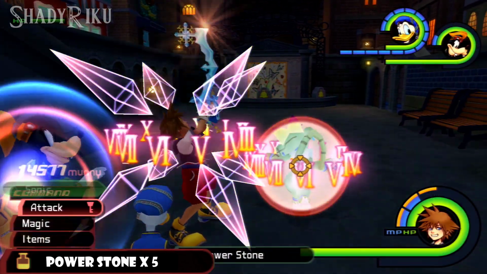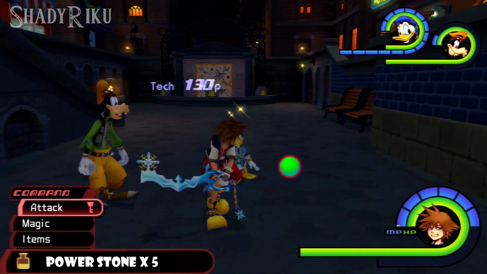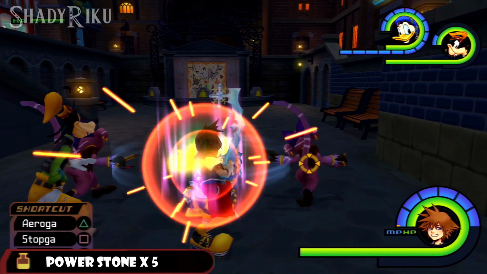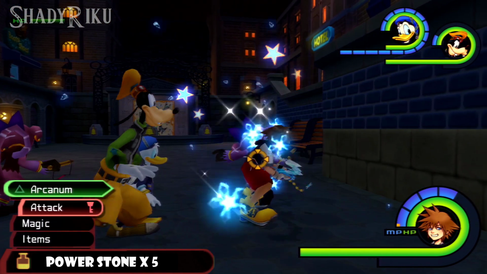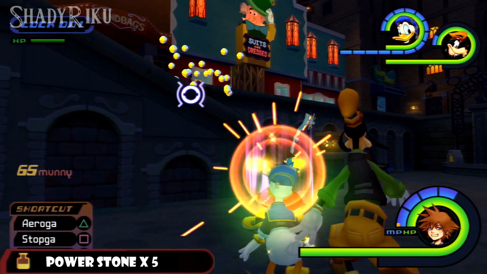The key to defeating them is to cast Stopga, which has enough range to stop all 3. Now it wears off quite quickly, so you may need to cast it multiple times before you manage to defeat them, and is another good reason to invest in magic as stated previously.